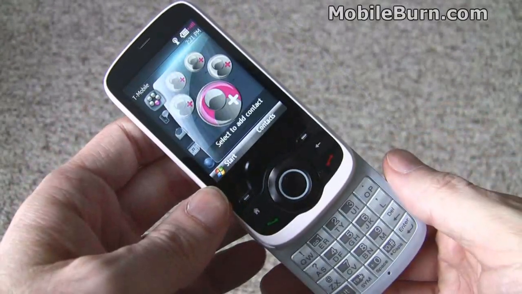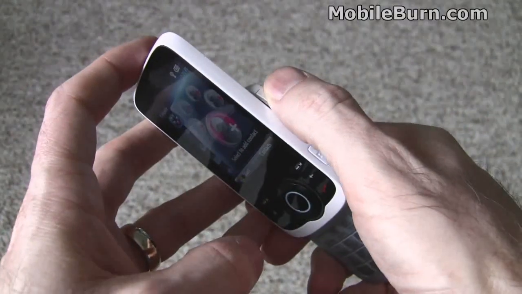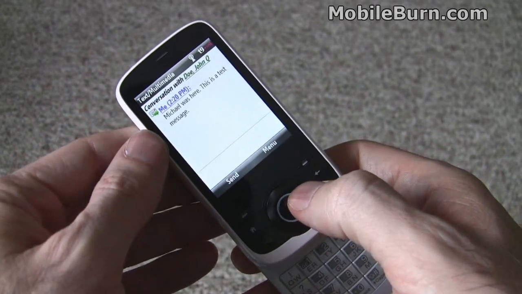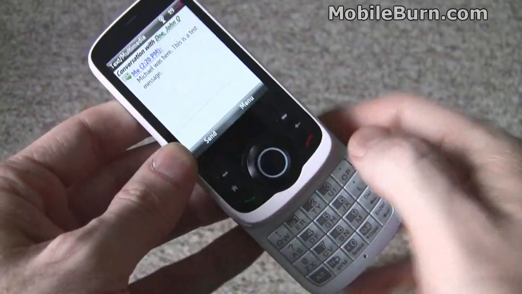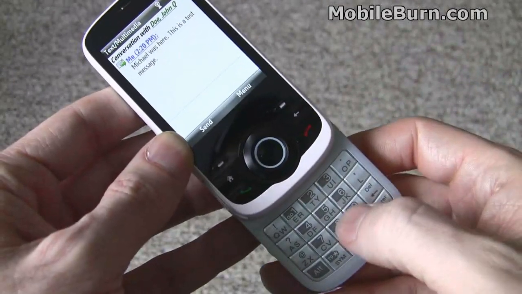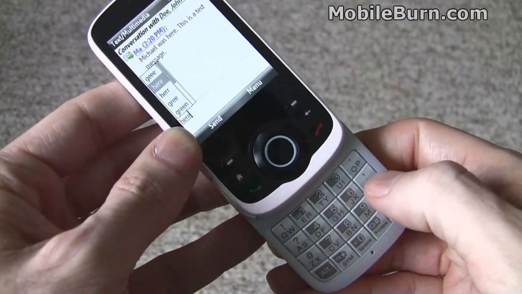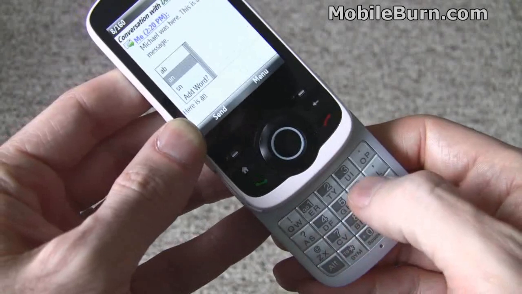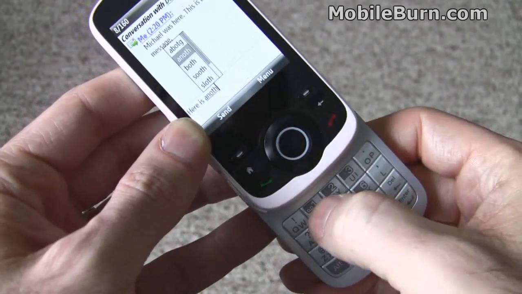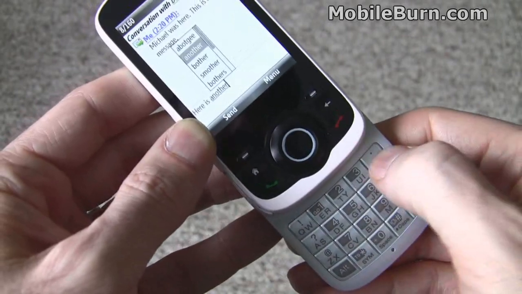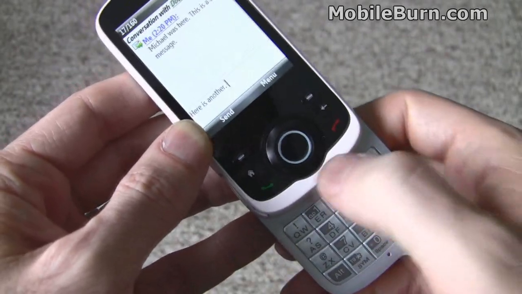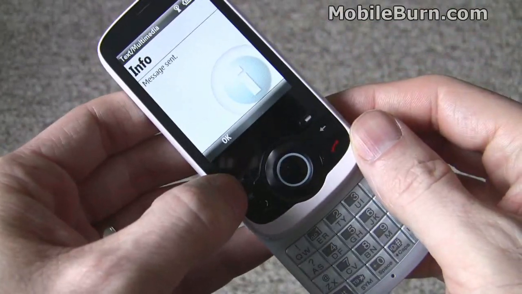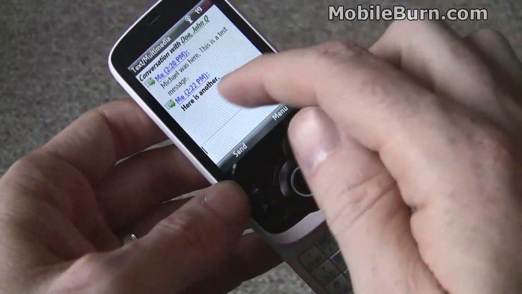Since this is a Windows Mobile 6.1 device, it supports threaded messaging, so if we just quickly press the shortcut key to bring up messaging, and you look at this message that we sent to John Doe, we can send a follow-up message and it'll show right inside here as if it were an instant message. Here is another. Send that through and you'll see it pop up right below. And if John Doe were to respond, his message would show up right in here, all nice and threaded.